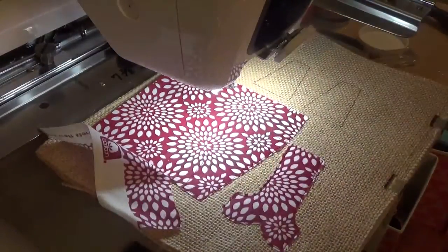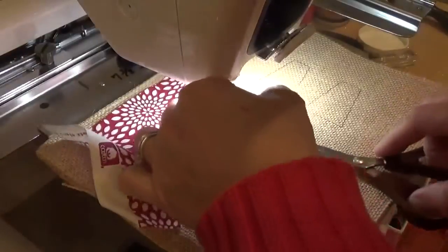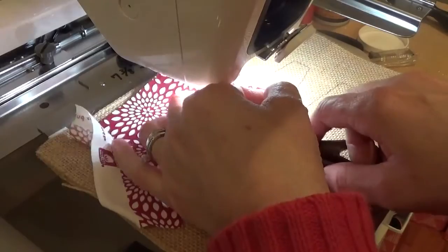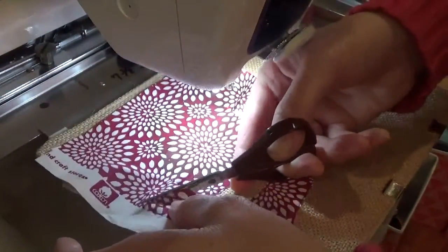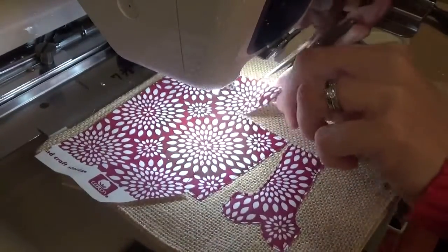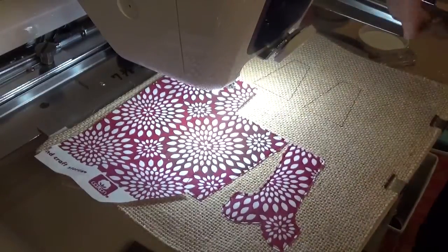Cut it pretty close like that. I'm going to pull just the top up, but I'm not going to move the other side. I'm going to cut like that. Then cut that piece off. And I'm going to not cut the thread, but I'm going to go ahead and cut this piece off.